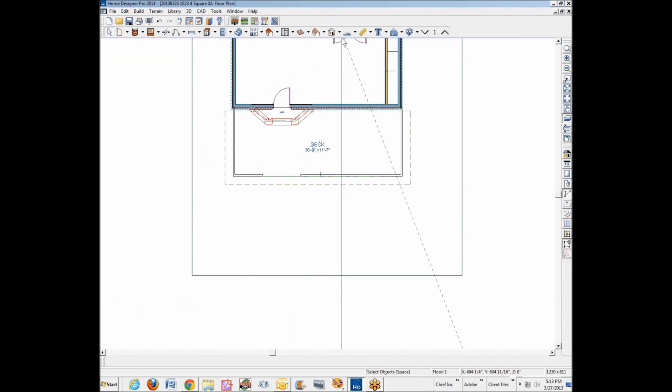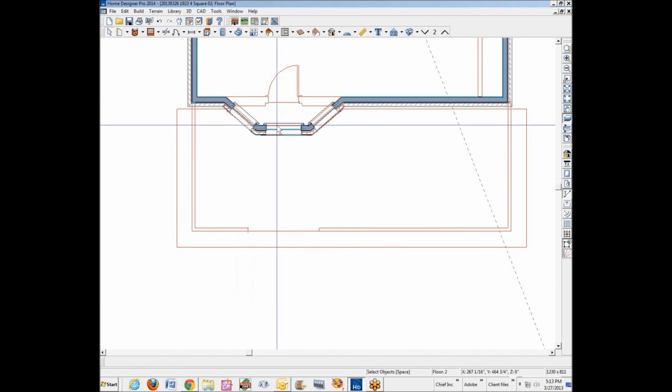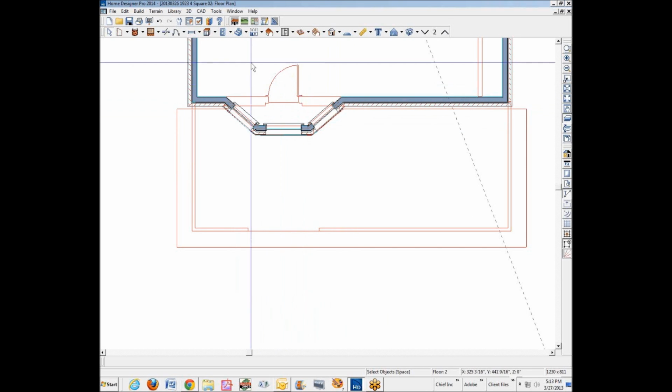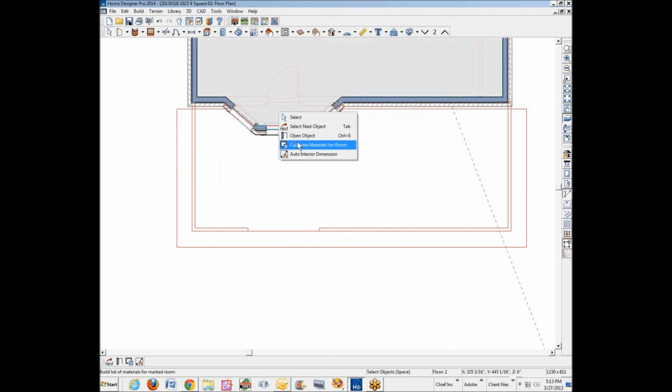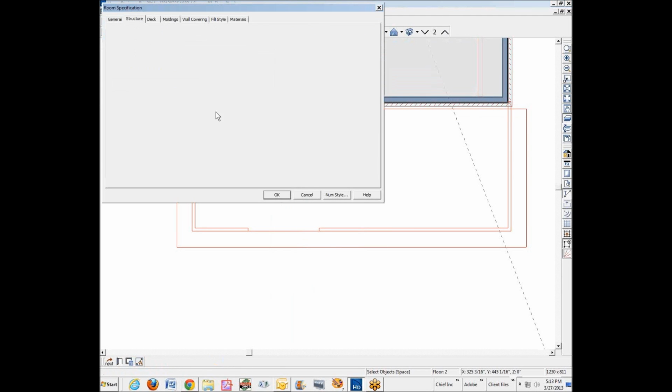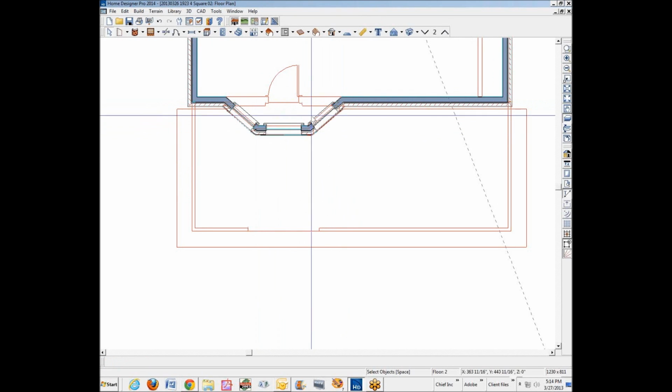You might end up having to just draw a bay up here. That's what I think. That's what I do. I draw three walls out here, and then I can control and also put an invisible wall across here. If I had a space across here, then I can open the dialog box for just that little space and go to the structure tab and change the floor structure. And then I could have a flat ceiling below and just a skinny floor. That's probably how they did it. The floor structure is probably not the same as the entire second floor. They just got skinnier here on this floor so they could fit in the porch.